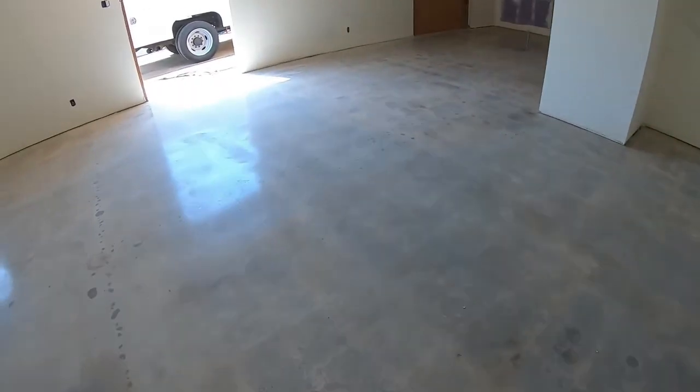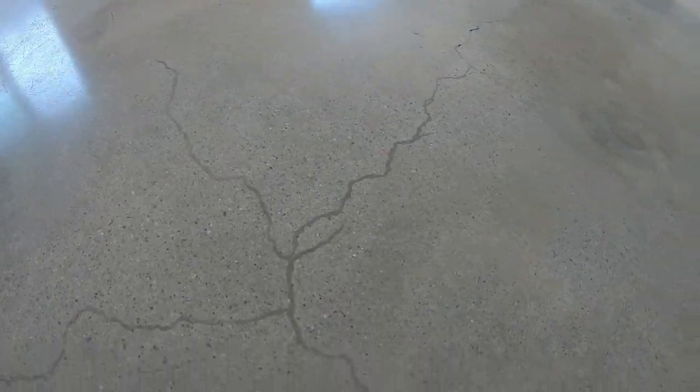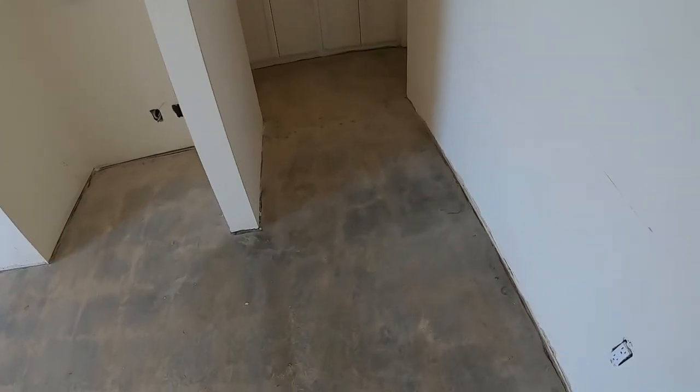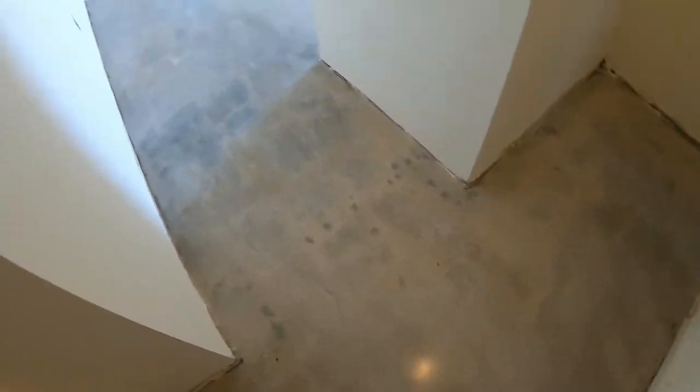That's our final floor right after we buff. Remember, we took this floor up to the 100 grit. I mentioned it before, you can see the imperfections on the concrete, you can see the cracks. Our material is never gonna match 100%. We try to match as close as possible, but if you don't like to see any imperfections on your floor, you might wanna consider doing self-leveling, epoxy, or a micro-topping. That will hide any imperfection on your concrete.